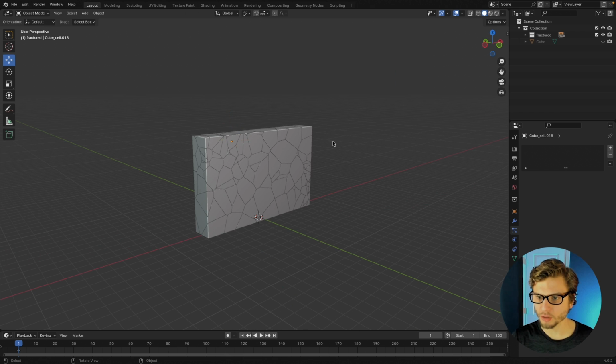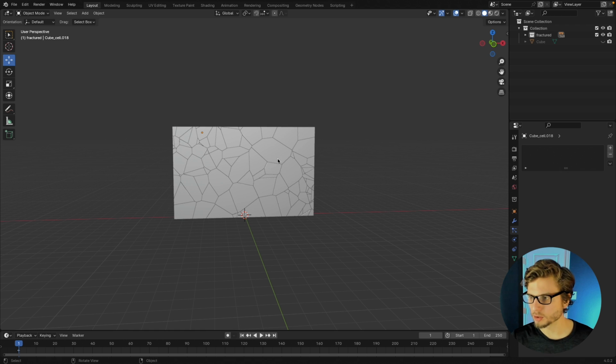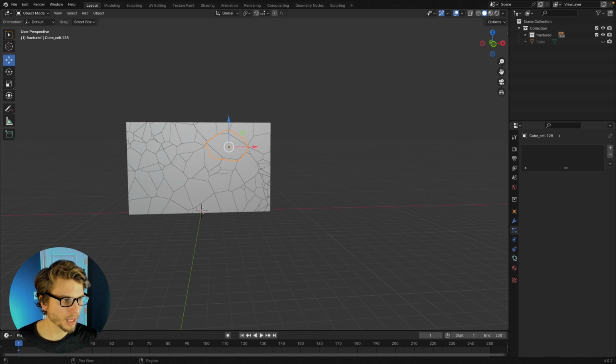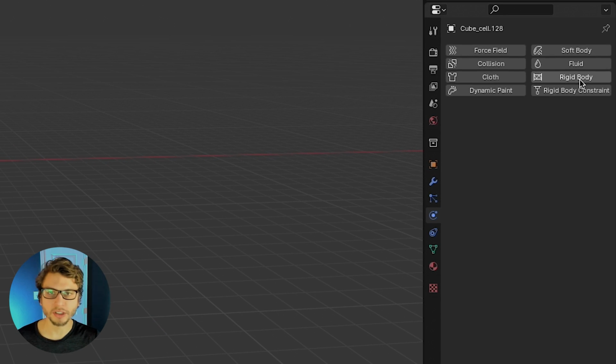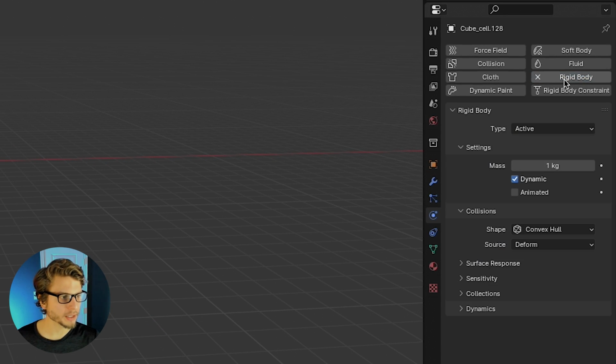We have our object, it's all broken up, and let's go ahead and turn these into rigid body simulation. So I can just grab one piece here and come over to the right hand panel, the physics panel, and just with that piece selected, choose rigid body. By default, it'll set it to active, and then it'll apply a mass to it, which we can set automatically so that it calculates the mass based on the scale of the object. So we won't do that here.